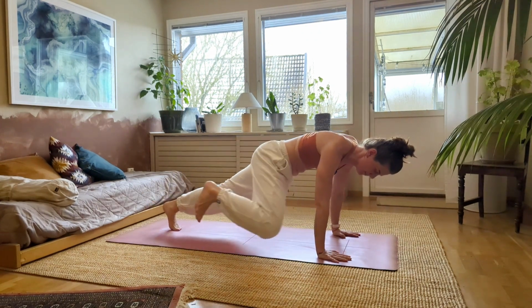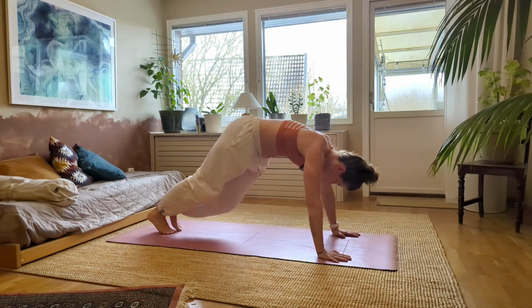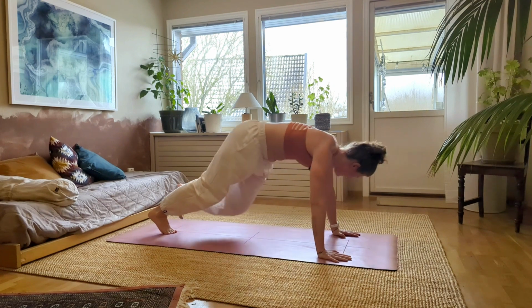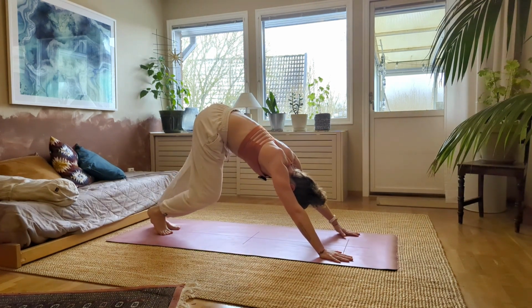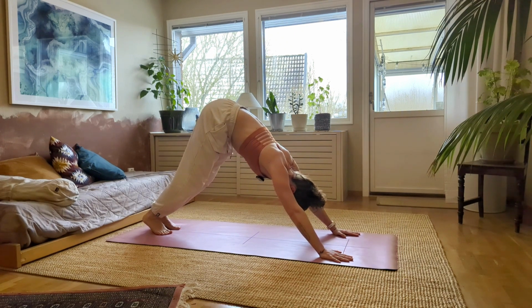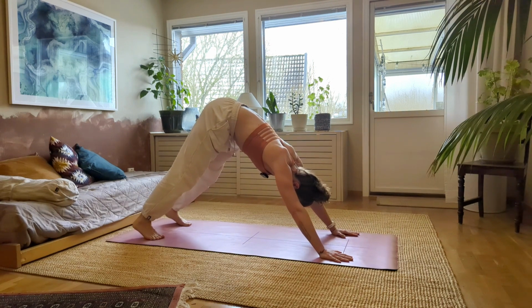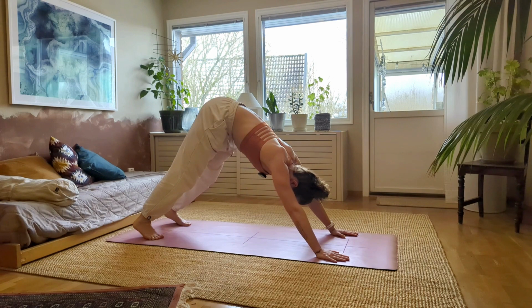Two more. Last one. And back up to downward dog. Rest for a moment. Create some space between the feet. A little bit more of a wide-legged position. And let's join in on the toe taps.